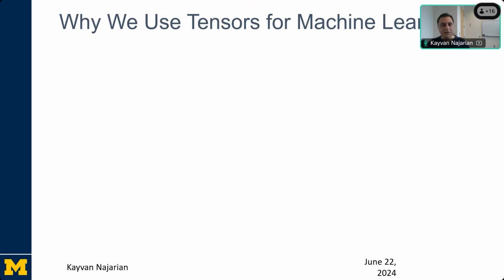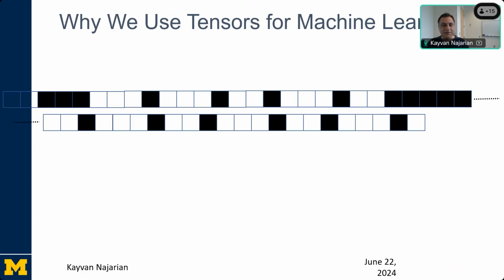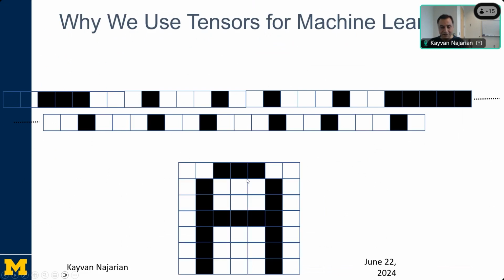And I'm going to show it first with a presentation. If you look at this sequence of white and black boxes, there's a continuation; I couldn't put all of that in one row. Can you tell me what it is that we're looking for? I know you can't, because of what I did. This is letter A, which is very clear to you at this point, but I took it row by row and concatenated them right after each other.